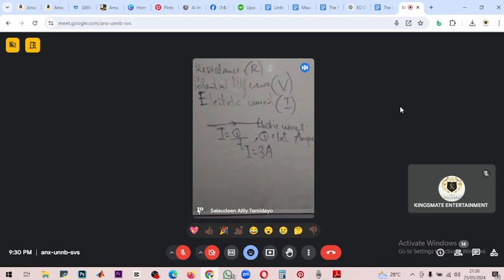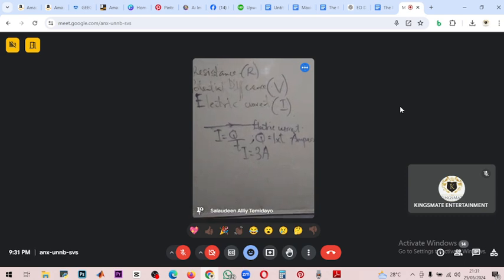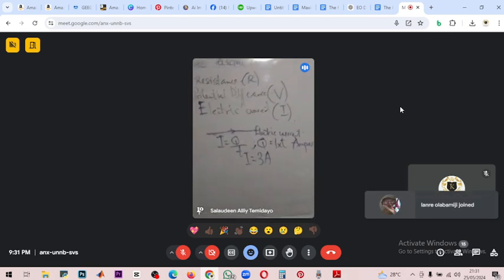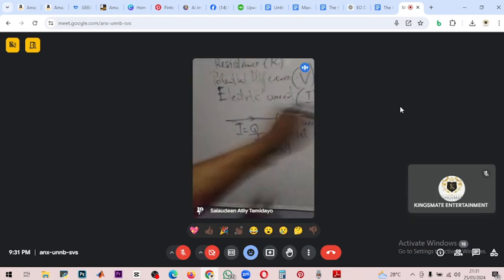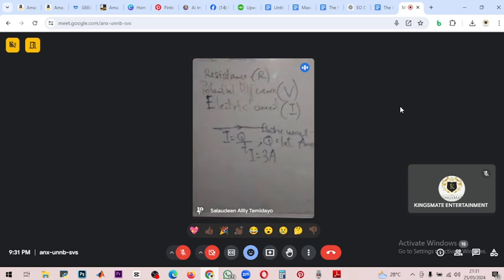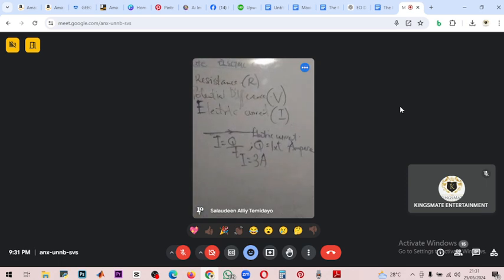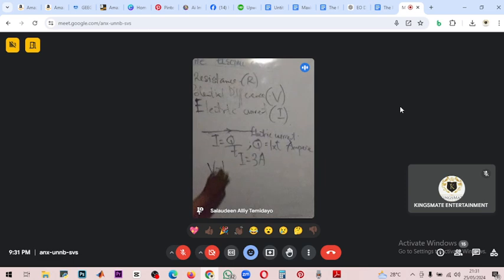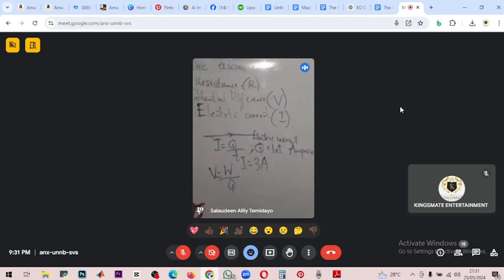Yes. There is a particular thing that pushes the charge to keep moving. We call that thing electric current. Potential difference is the work done to move a positive charge from one point to another. If you say potential difference between point A and point B, it is the work done to move a unit positive charge from point A to point B. So potential difference V equals W over Q.